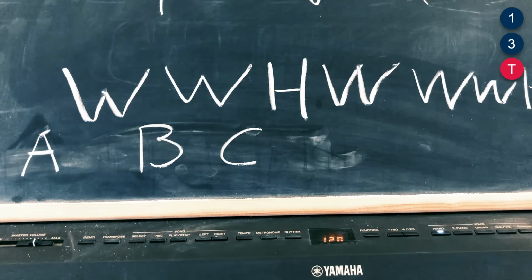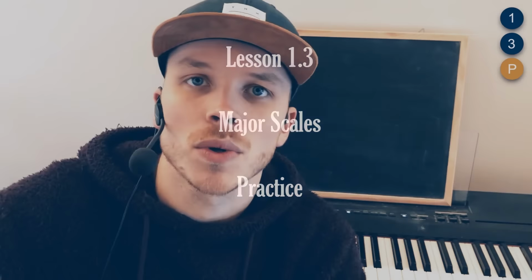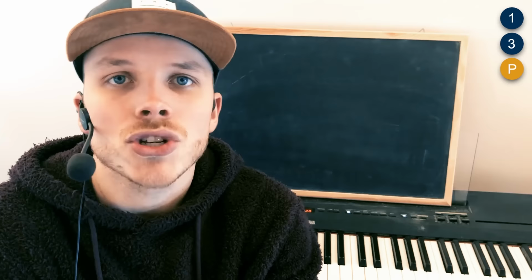So before we write down all of these scales on the board, I want you to take your resource file, the ones you're working on. You're probably working on three pages by now. And I want you to put that code WWH, WWWH on top of that page. The reason I didn't print them on there is because we're going to use these pages later on for different types of skills and different types of exercises. So I didn't want to put that on there because we sometimes may use a different code, but I want you to put WWH, WWWH on there right now.